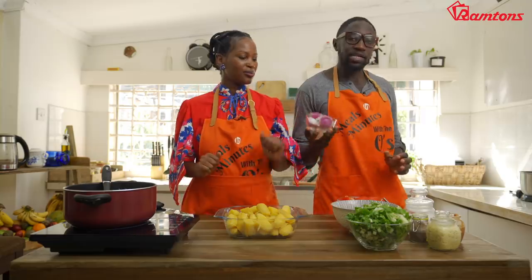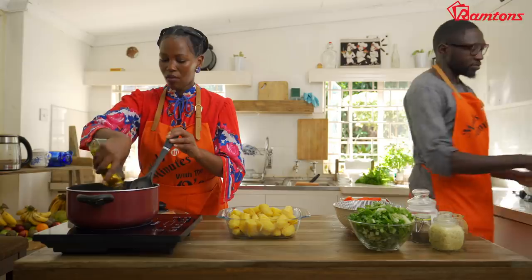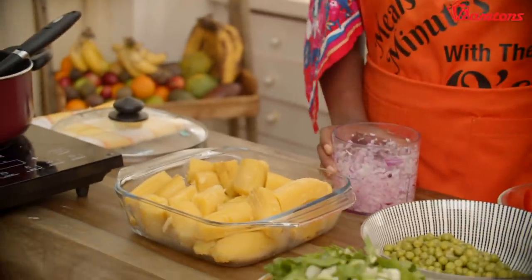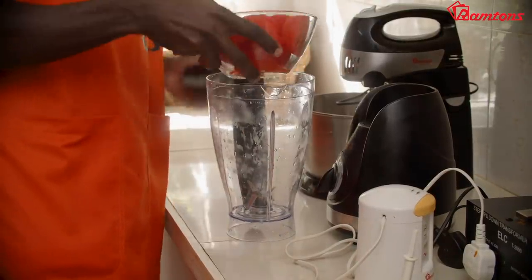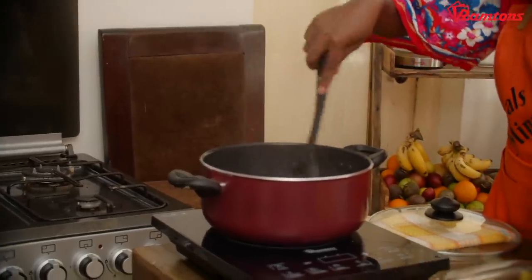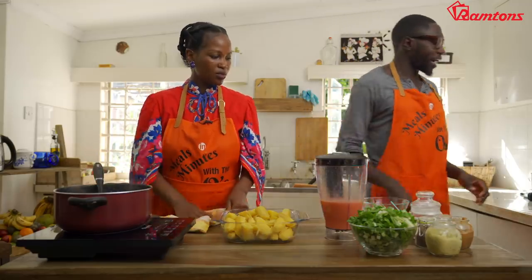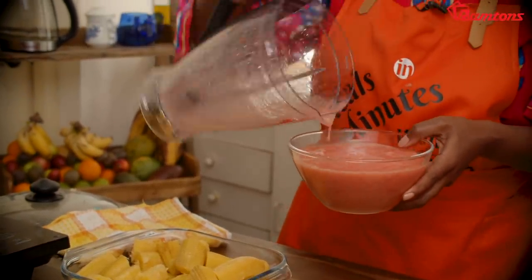All right, so I'm going to pulse the onions in this chopper. Just enough, finely chopped. Fantastic. Put it in the blender and you have your tomatoes pulsed and ready. A generous amount of garlic. Smelling good. Right, it's done. There are your tomatoes. Voila. It smells good.